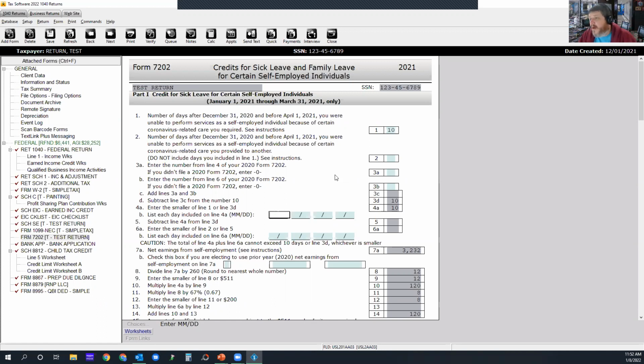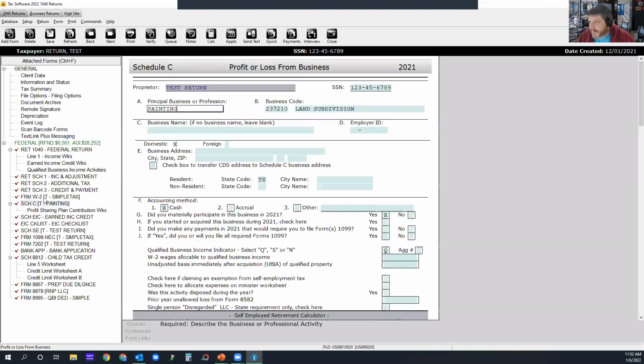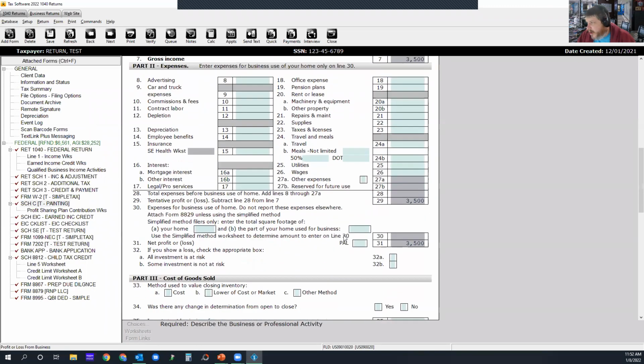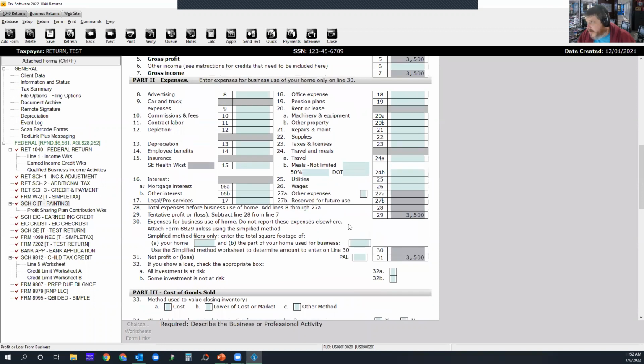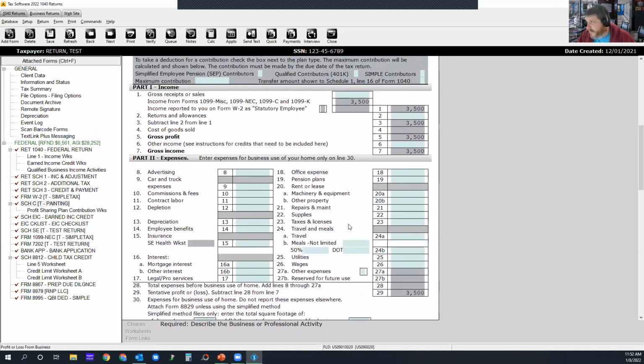Right. Now, this is a key thing. It is a maximum credit of 200. That doesn't mean that you will get 200. I'll use this as a prime example. I had very low income on my Schedule C, very low, $3,500. Let's put a big amount on the top, on the gross, just to see what happened, because I know it only really works for people who have a higher income.